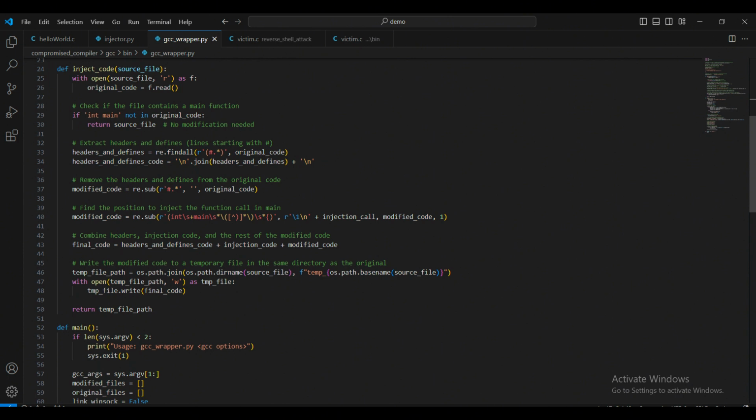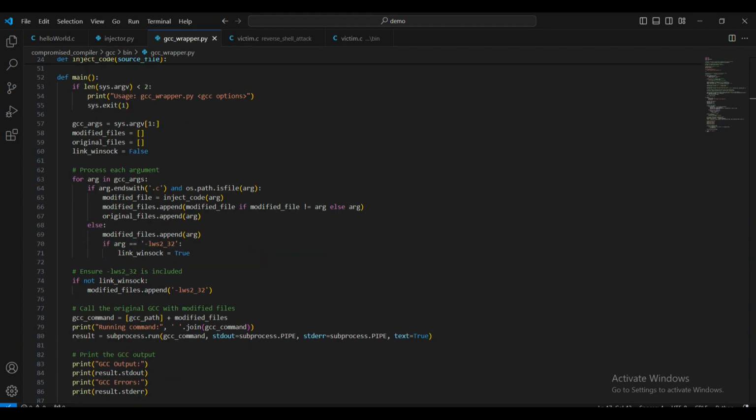And we made sure that this addition of the code won't affect the original functionality of the C file. And we also made sure that our new compiler could handle all kinds of commands and arguments that a typical GCC would, including multiple files, compilation arguments, and library calls at linking time. And after extensive testing with various scenarios, we confirmed it works perfectly.